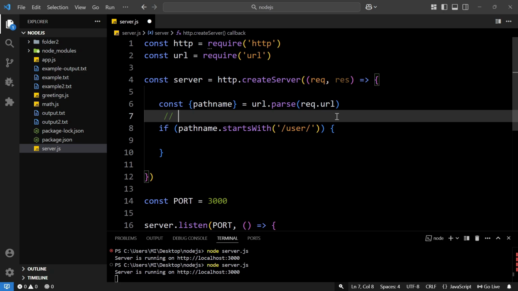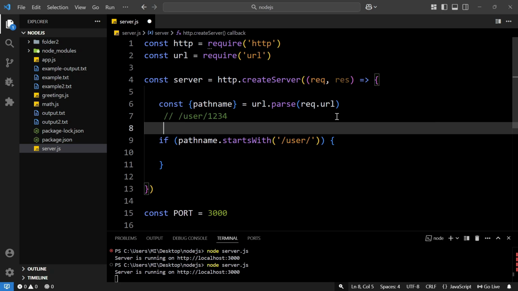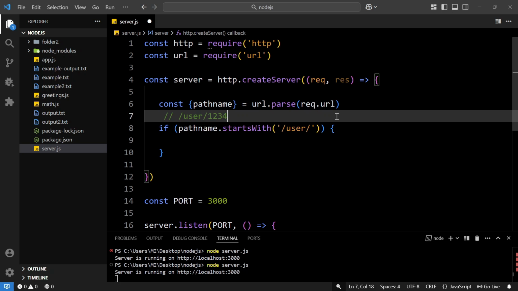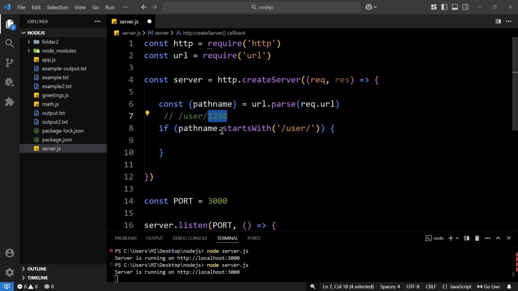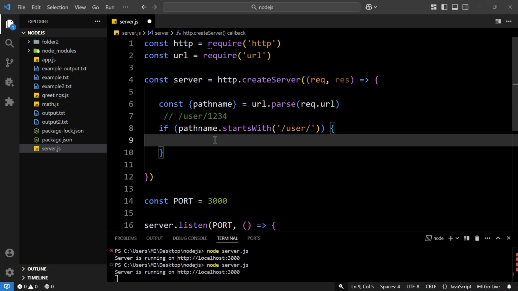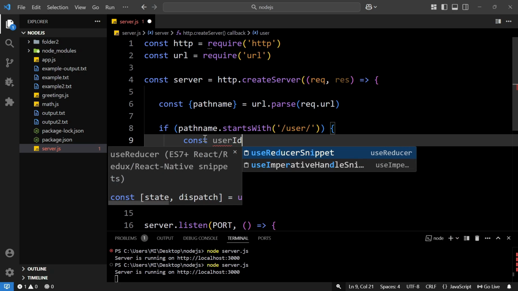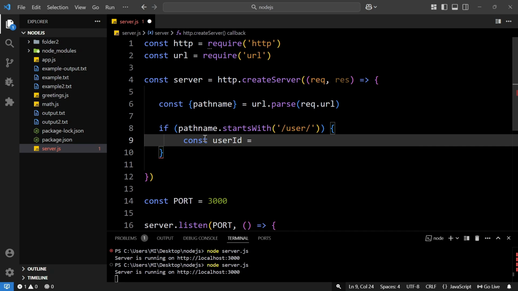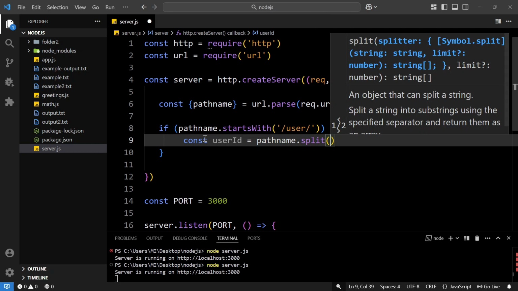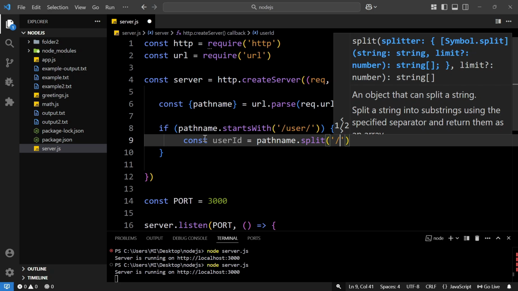If I hit this user route with the ID like 1234, in that case we will store this ID in a variable to perform the operation. To store the ID, simply write const userId equal to, and here we will use the pathname dot split method and we will split using this slash.